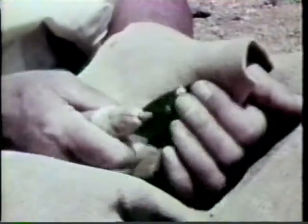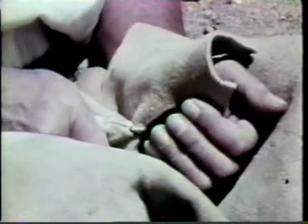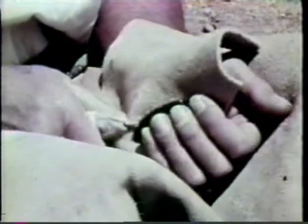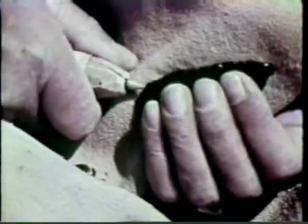In replicating the Folsom point, preforming by pressure is concentrated on the curve of the cross-section so that each face is symmetrical. This regulates the width of the channel flakes, which will be taken off the two faces of the point, carrying nearly to its tip. Symmetry maintains the width of the channel flakes as each is removed. A flatter cross-section increases the width of the flake, while a steeper lenticular cross-section narrows its width.